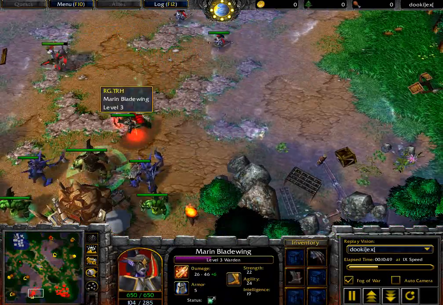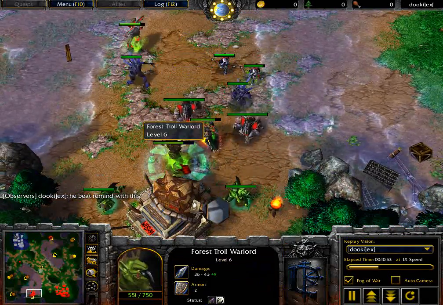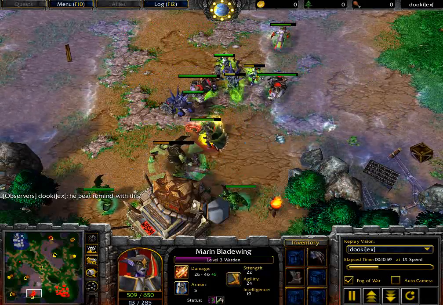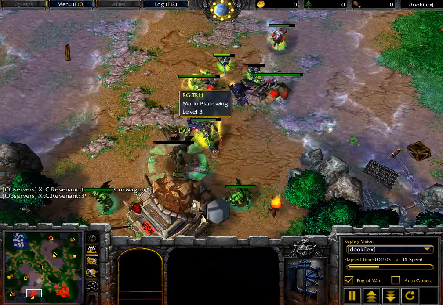Warden now coming in, Warden sitting at level 3, going to lose that Clarity Potion, now trying to take down the Troll Warlord. The Bear is not in bear form, surprisingly, as they try to fight it, and I guess they just want to be able to cast Rejuvenation as that Warden tries to soak up all that damage. One Bear in bear form now trying to take down that Nightcrawler.